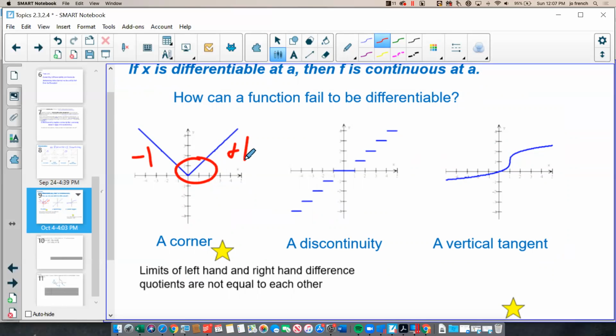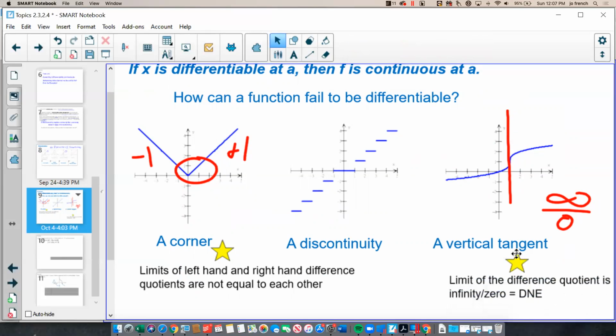If we have discontinuities, we just talked about that. We can't draw tangent lines at the point of discontinuity because we're not sure where or how to indicate what's happening there with a behavior line. And finally, a vertical tangent. If we were to draw a tangent line, it would go straight up and down, but to describe the slope of a vertical line, that would be an infinite rise over no run. And that's an undefined situation. So the limit of our difference quotient there, when we have a vertical tangent line, we simply say does not exist.